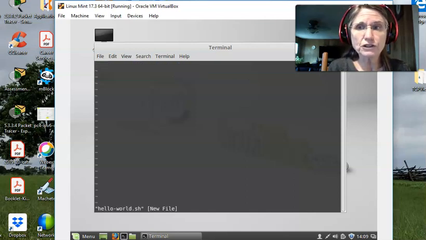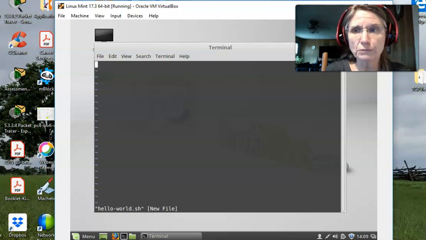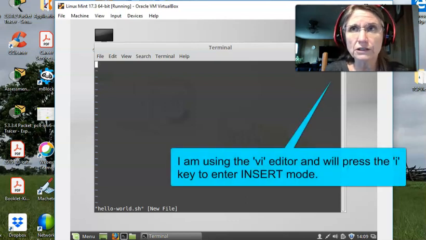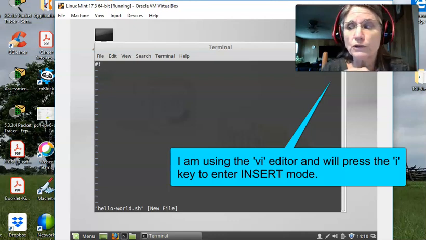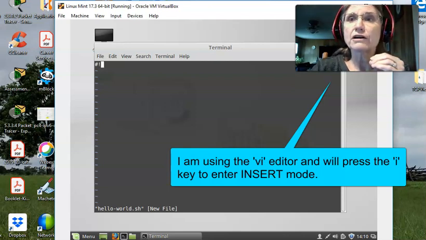The first thing about scripts in Linux is that the operating system itself needs to understand what kind of script I am proposing. And that is done with what is called the hash and bang character.